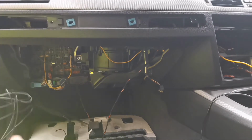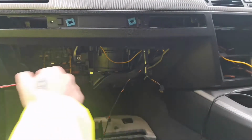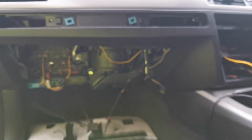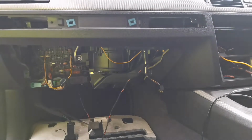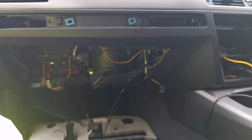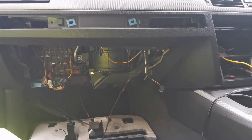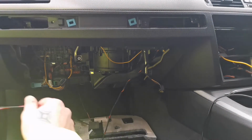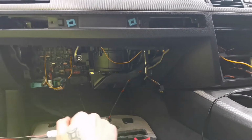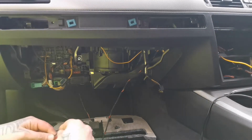So you need to think ahead when you do stuff like that, because you just end up doing the same thing over and over again over the small stuff, like, let's say, the camera. Because if I were to install it all right now, I would have to do it again, take all the dash apart, take the head unit out, and so on. So let's feed the power wire and everything through.